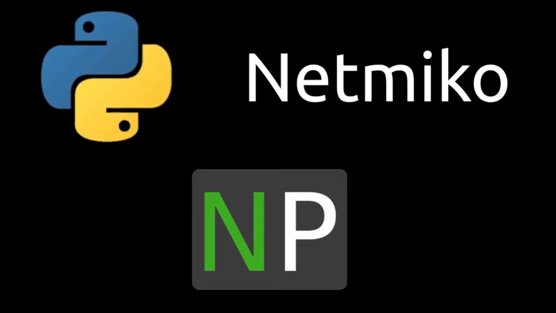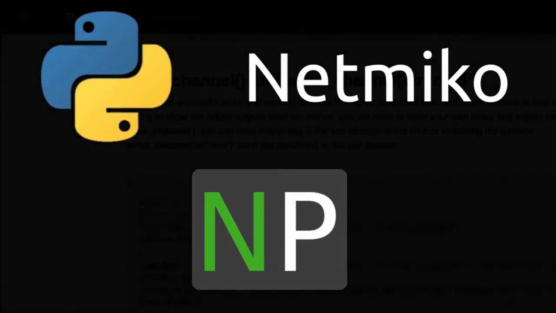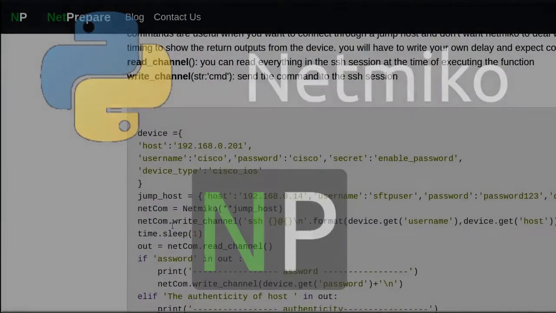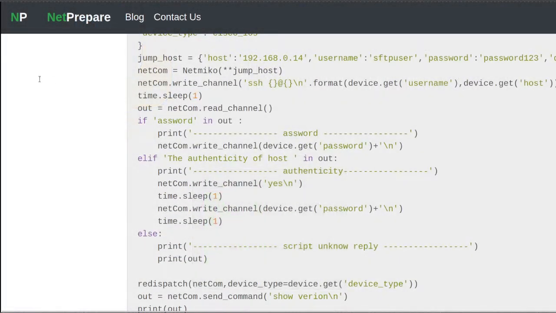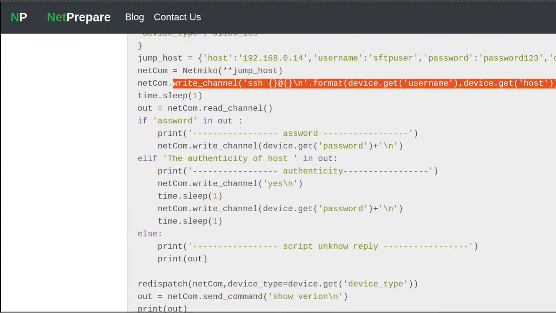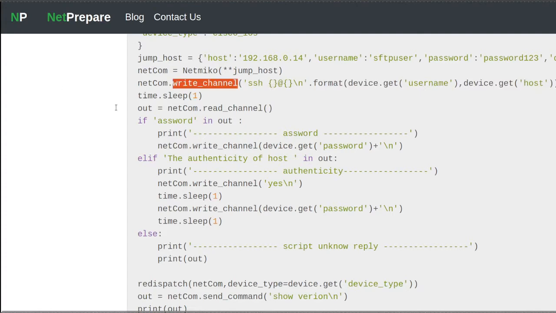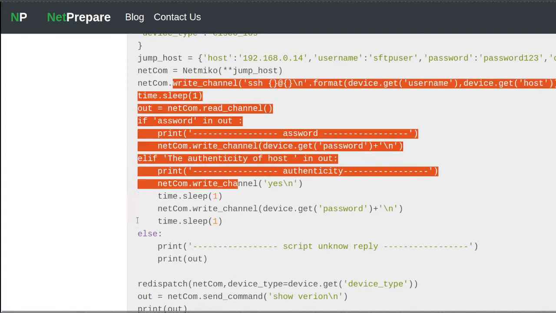Hey guys, in this video we're gonna go over the two functions, read and write from channel. The way we're gonna do it is we've done it a couple of times through the script. You can see this is the same example, connecting through the jump host and then from the jump host connected to the device. And we've used the read and write channel in the video of the IOS upgrade where we were copying to the devices. There we used the sendTiming command, but this is pretty similar.